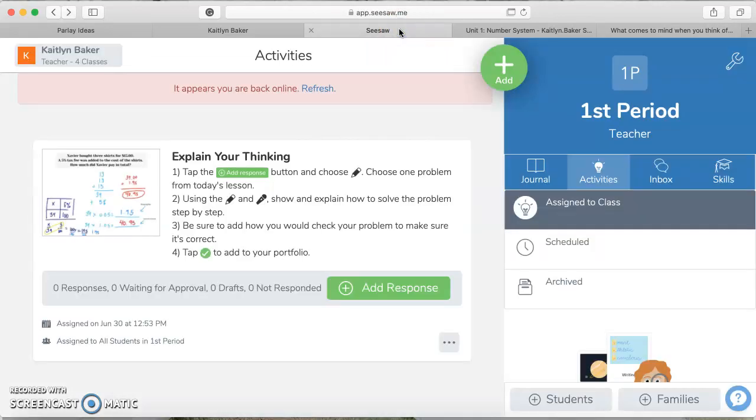Seesaw is commonly known and growing in popularity. This is a sample activity that I have. It has a math word problem on the slide, and students would respond to that word problem. They have the feature of drawing out their work, typing their work. They can use the microphone to record audio and walk you through their thought process and how they were engaged in that. In addition, they can use the inbox to ask questions, and they can reflect through journal entries. So all of these are really great resources to personalize learning for your students.